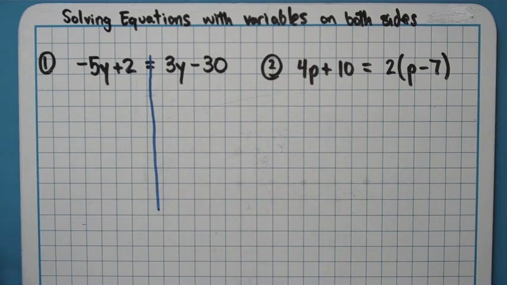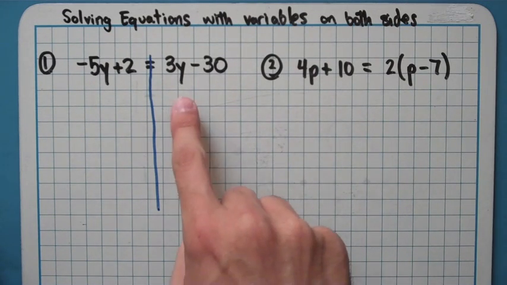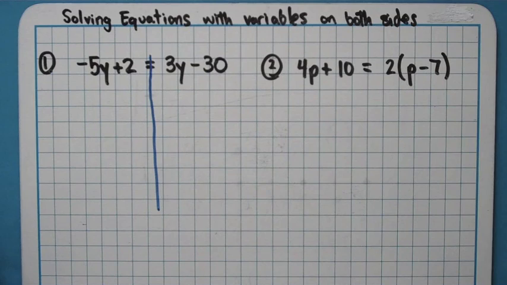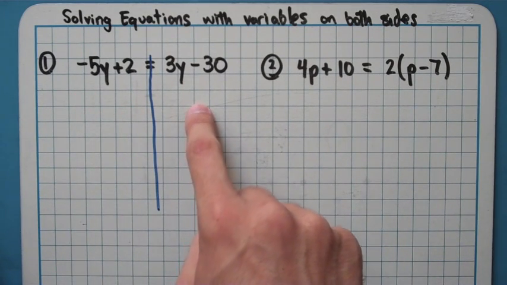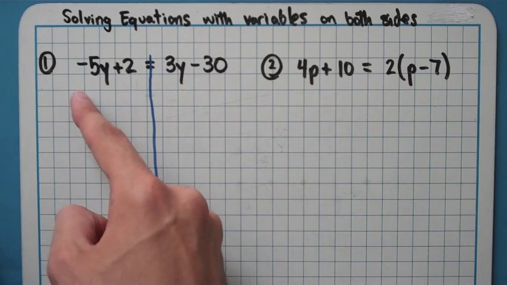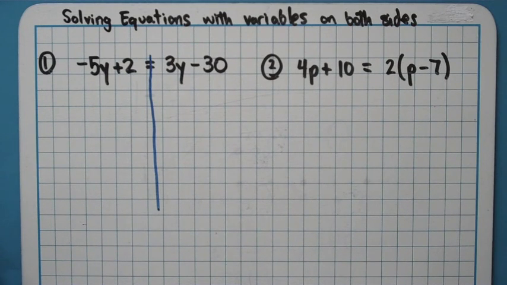So, if we want to get y by itself, we can't have multiple y's running around in our problem. That's kind of an issue for us, because you can't get y by itself if there's more than one of them. So we need to lump our y's together somehow and get them all in one nice package. So, there are two ways we can do this. You can either put all the y's over here, or you can put all the y's over here. It really doesn't matter which way you go about it.